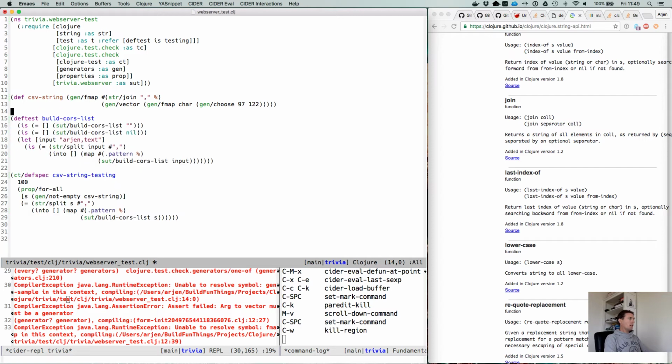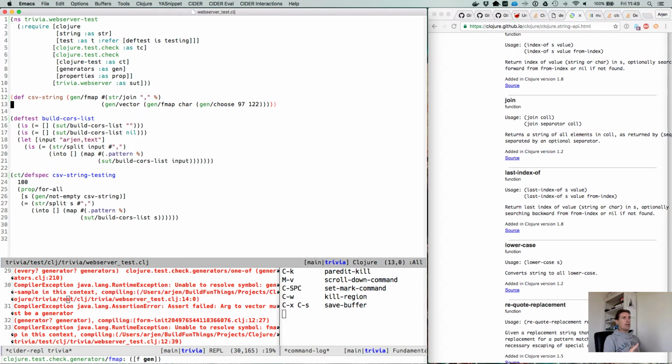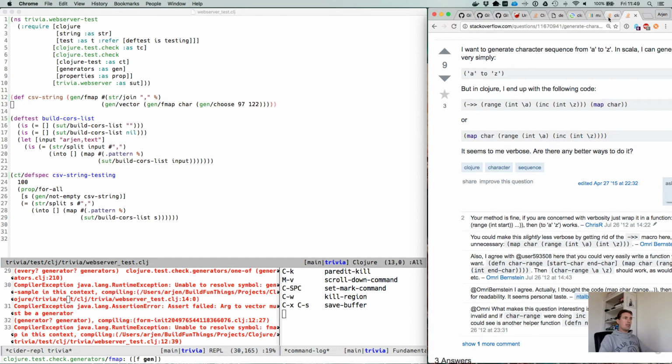Obviously, what we actually want is to not have a CSV string, but we want to have a generator that can create a given pattern and pass that along, or at least a string of a certain length. That's what I was thinking about.